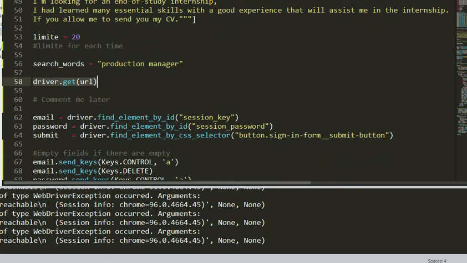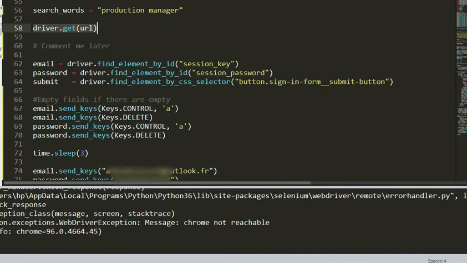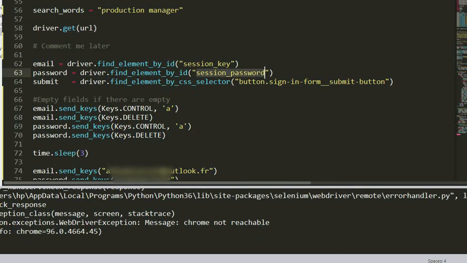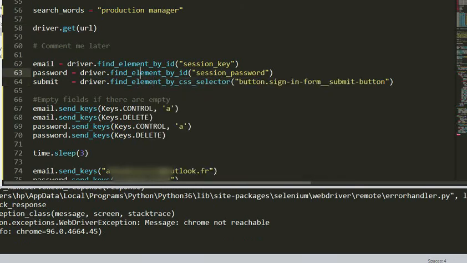I'm looking for the email and password inputs, so I'm looking for a field with an ID of session_key and a field with an ID of session_password. Selenium allows me to do that. Then I'm looking for the submit button that I have to click after filling the form.